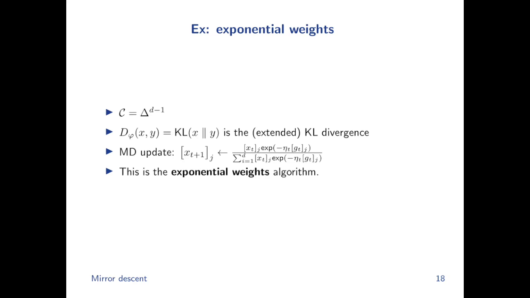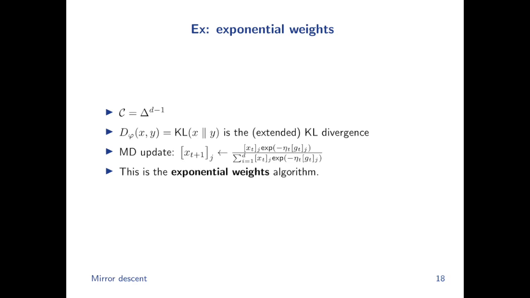So exponentiated weights, for these people, is the most prominent example of mirror descent. Don't get me wrong, it's a very prominent algorithm in itself. It shows up a lot. This is basically mirror descent over the probability simplex. Okay, so let's talk about the details of the algorithm first. You're going to pick the KL divergence as the Bregman divergence, and if you work out what the mirror descent update rule is, you can actually do this in closed form.